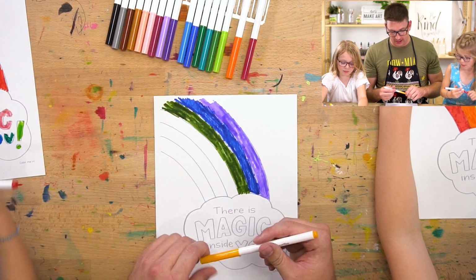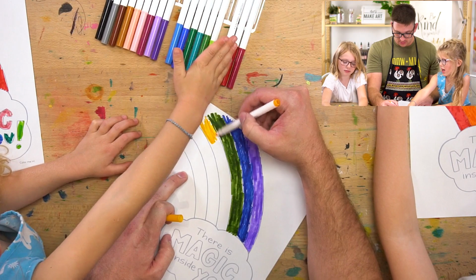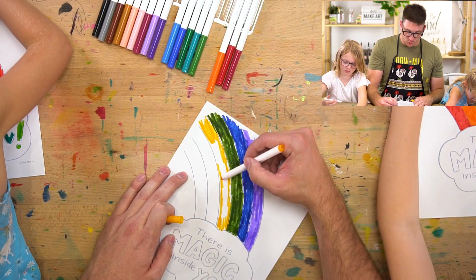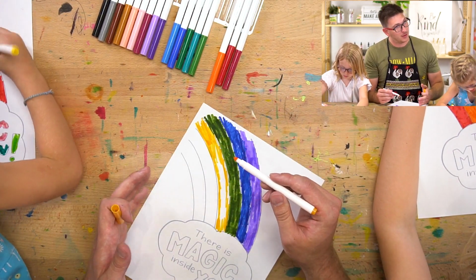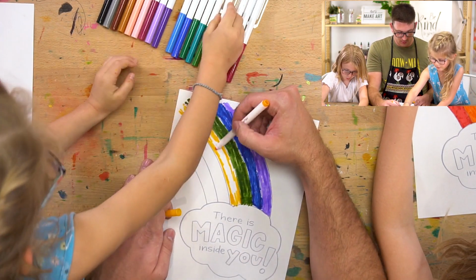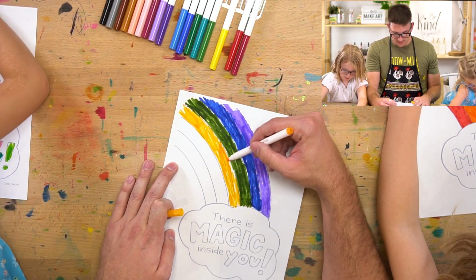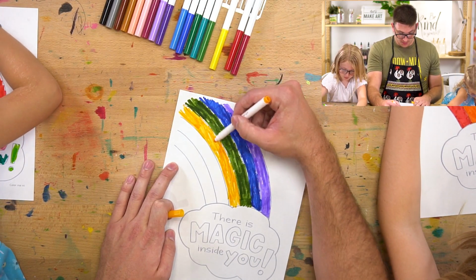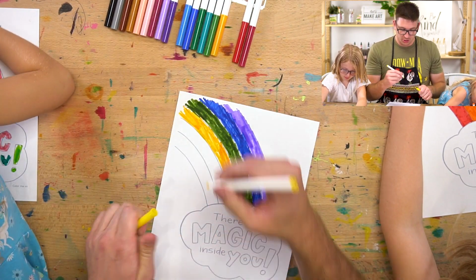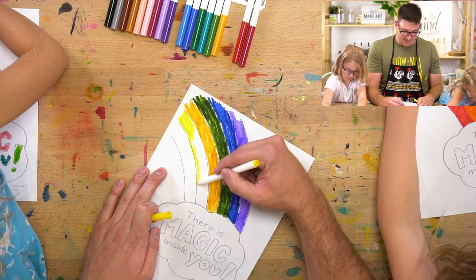I'm going to do this gold for my yellow. I feel like my rainbow looks a little heavy, you know? Is the outside usually the red portion? Does it go red on the outside on both sides, top and bottom? No. It starts on the outside of the bow, the longer portion, it's red, and then it goes down into the violet color. And if you could see past violet into ultraviolet, you would see that it actually continues further, but we can't see that. I'm going to do one more shade of yellow so that I have a soft color. There we go. Oh yeah, this is nice.